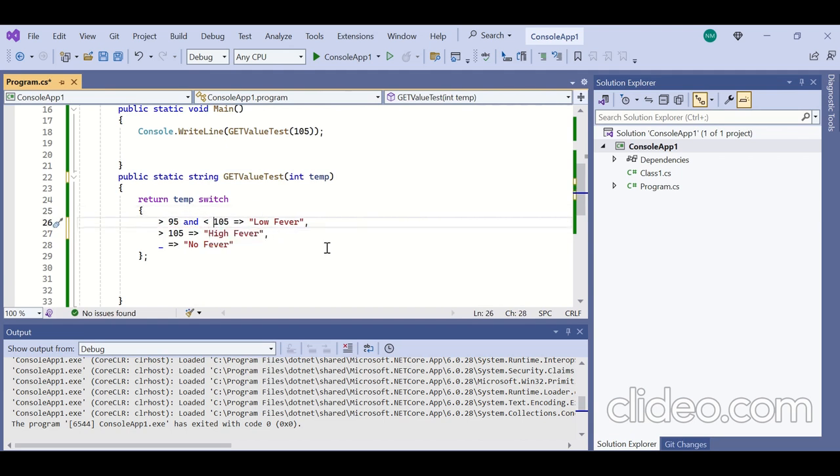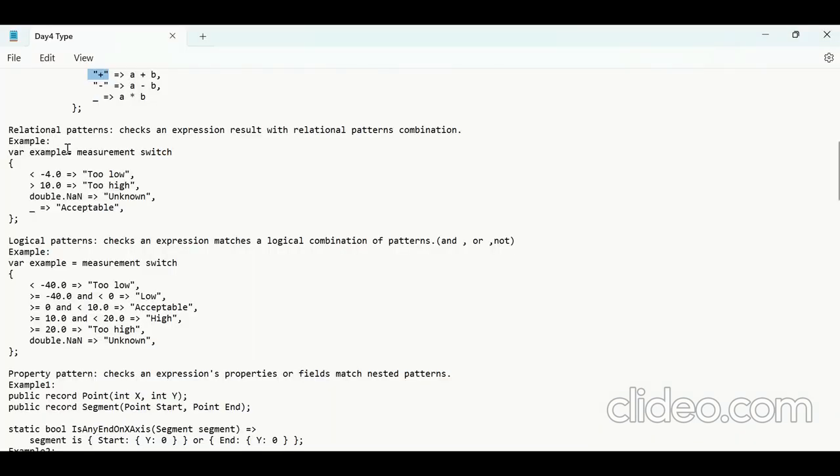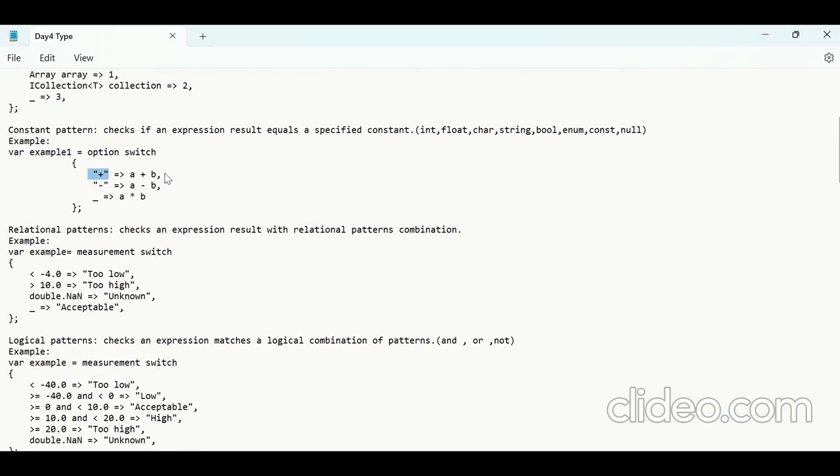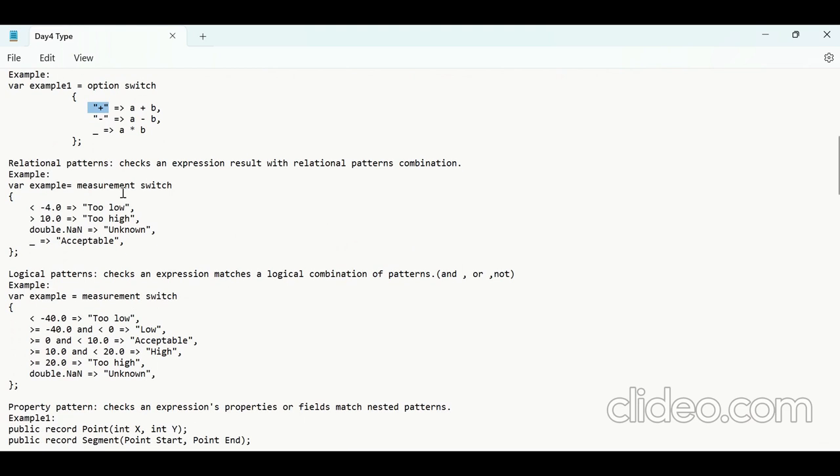Okay, generally, what are all the relational operators that we know? We are talking about relational patterns. Less than, greater than, less than or equal to, greater than or equal to. These are all the relational operators that we know.